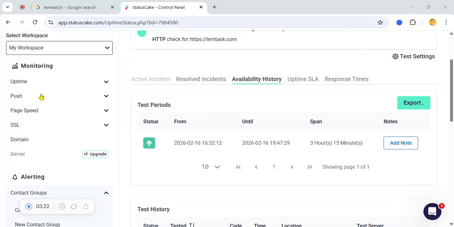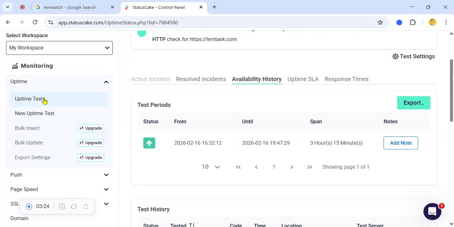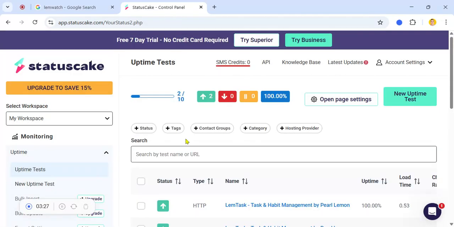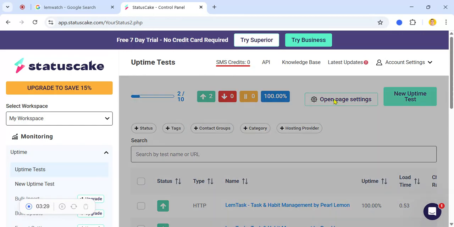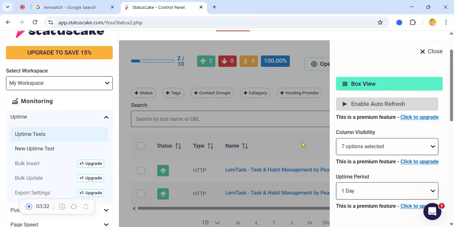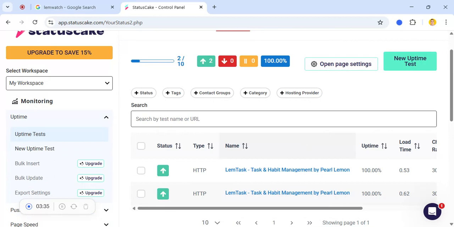The third mistake is monitoring only your homepage. Many users only monitor their homepage. Why? Because it's the easiest page to test. But the homepage is not really where downtime actually hurts the business most. Real problems usually happen in your checkout pages, login systems, APIs, or even payment gateways. So your site may appear online while key functions are broken and left unnoticed.